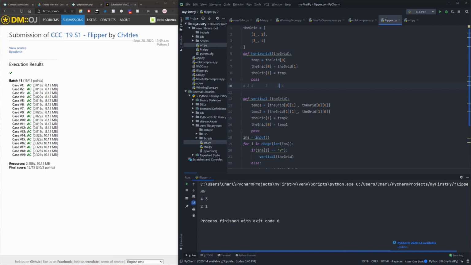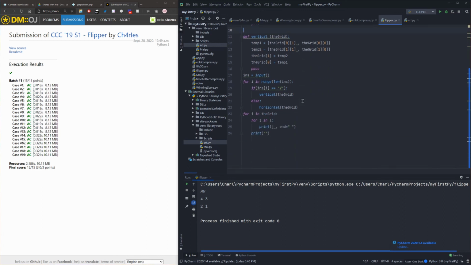Now if we change the 3 to 4, we have 3 over here, so we won't lose the value of 3. And now we can change the 4 to 3. That's what the temp does. Essentially it is just keeping the data in it, so we will not lose it during the process of swapping.